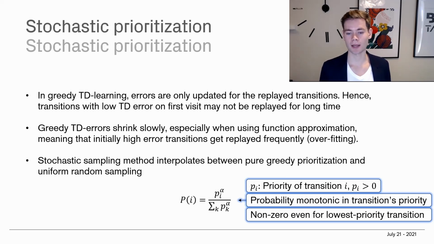And so in order to treat this, you can use stochastic sampling methods. So those are, let's say, an intermediary between a greedy policy like we talked about, and uniform updating. So the concept is that you would assign a priority to a particular state. So that's what we denote by the small pi here. You would normalize that by all of them, and then you could add an alpha, which is basically telling you how much you would concentrate on, or focus on, the states that are of high priority. And so this would allow you to have some trade-off between visiting states that are highly likely to contribute much, but then also having some exploration.